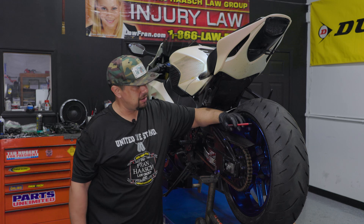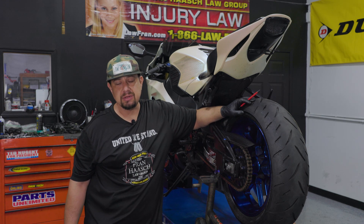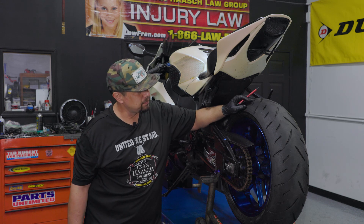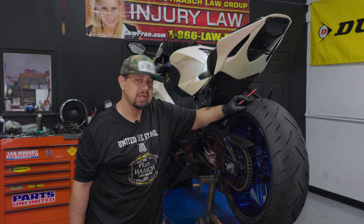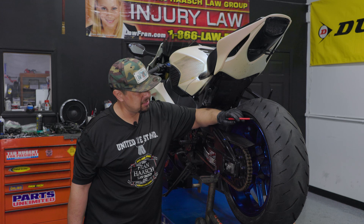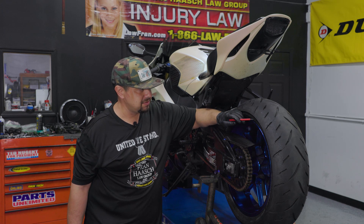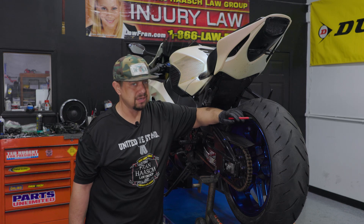Tire industry standard on tires is pretty much seven years back, and they become too hard and unusable on the street and kind of unsafe. Your tire can become hard and under an extreme braking situation, you could slide. And we all know what that ends up being — not so good. So make sure you check the date code. If that last two digits is over seven from what year it is, you should be looking at getting new tires.